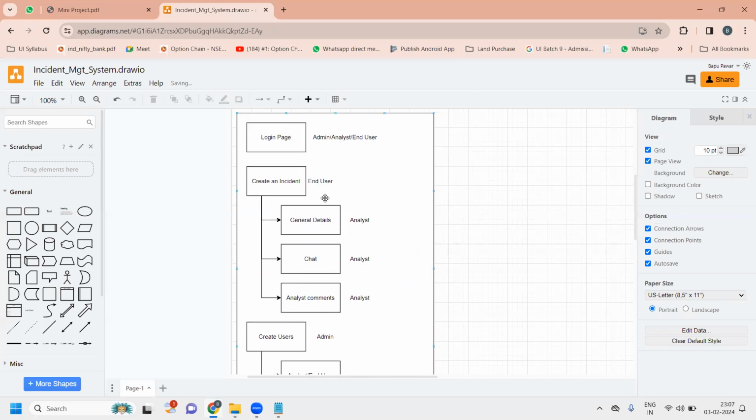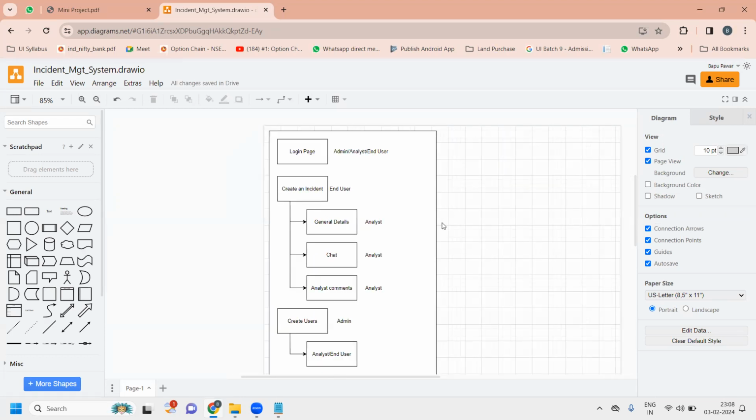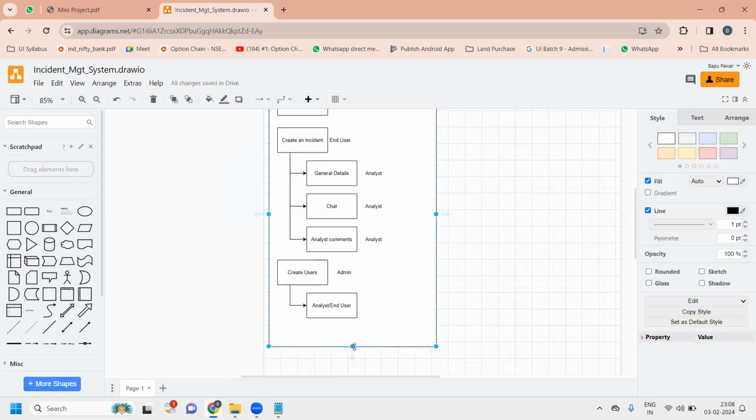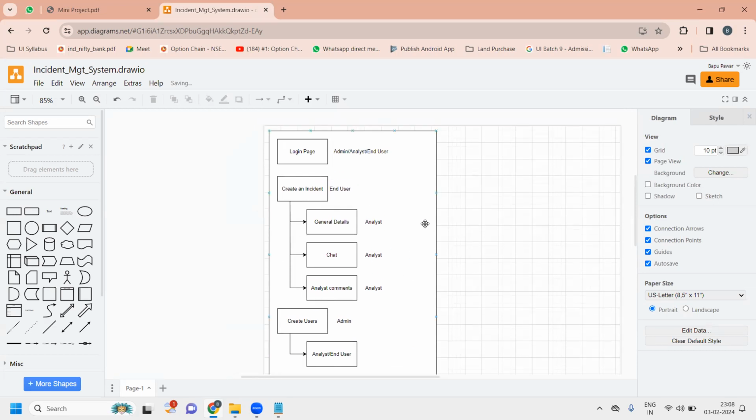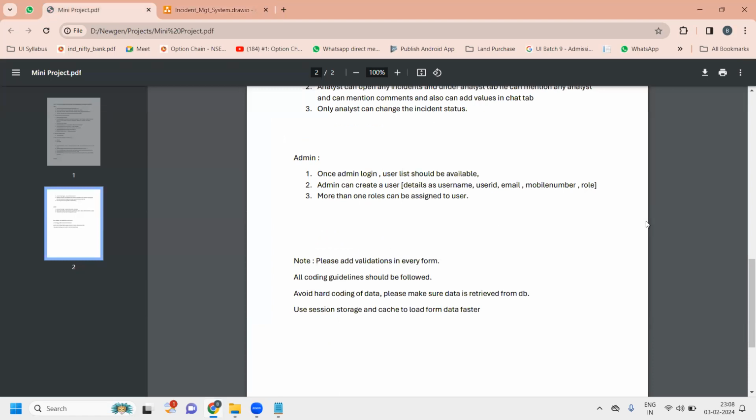All these things our analyst can do. So these are the requirements. I just tried my best to represent them in a visualization format here. So let's start understanding our database structure. Let me record another session for the database.